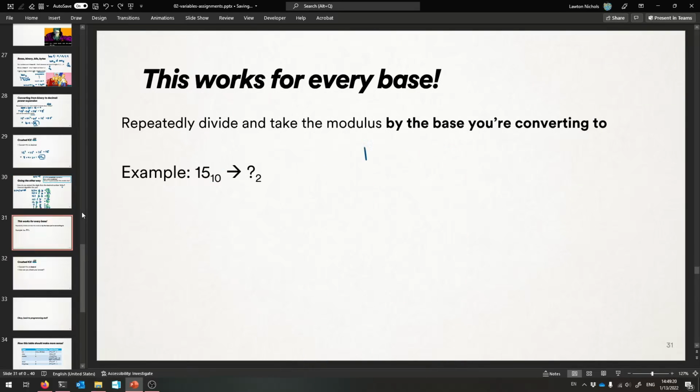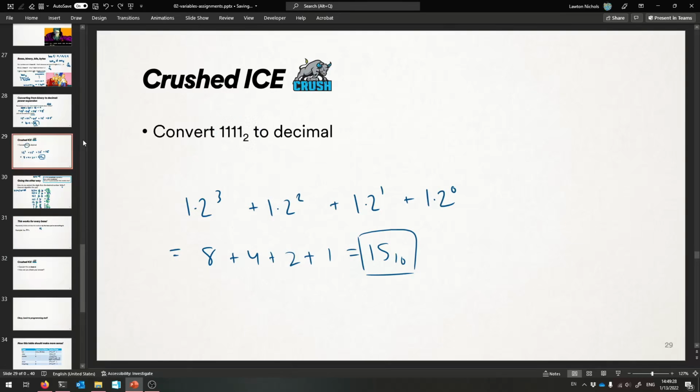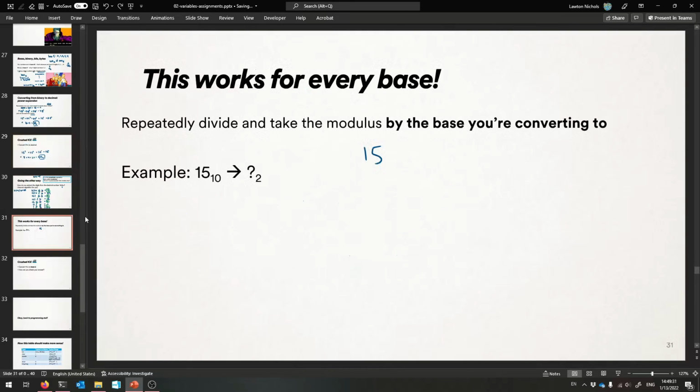Okay? So start with 15, and then we're going to extract the rightmost bit of 15. We remember what it's supposed to be, right? It's 1, 1, 1, 1. So that's how we can check our answer. So 15 mod 2, modulus 2. What am I going to get? That's the rightmost bit of this number. Well, it's an odd number, so I'm going to get 1.